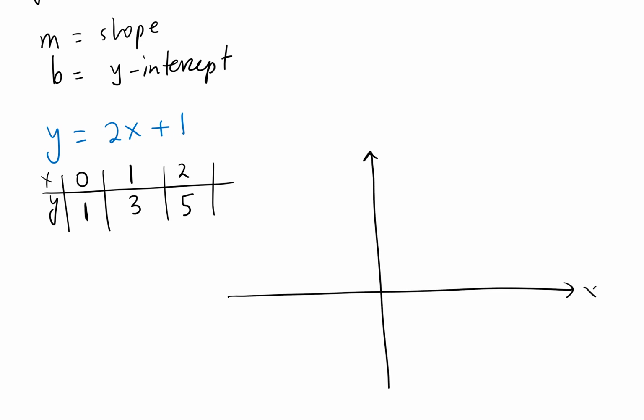That's one way to graph it, and I'll show you another way in a minute. So I have (0, 1) as one of the points, (1, 3) is another point, and (2, 5) is a third point. We can simply connect them. When graphing a straight line, always label the arrows, the origin, the x-axis, and the y-axis. That's one way to graph it.